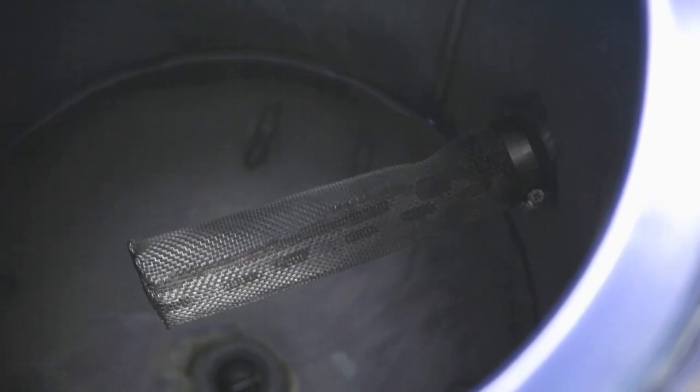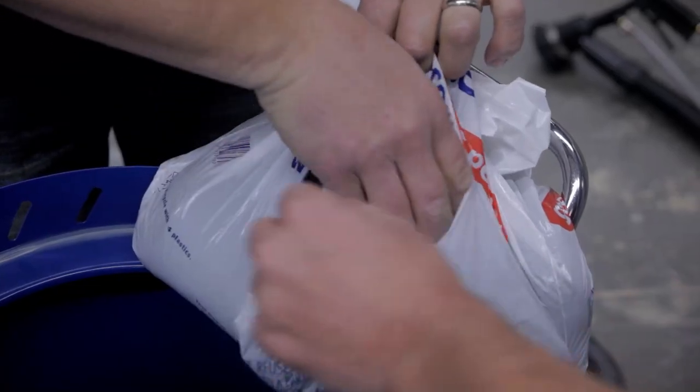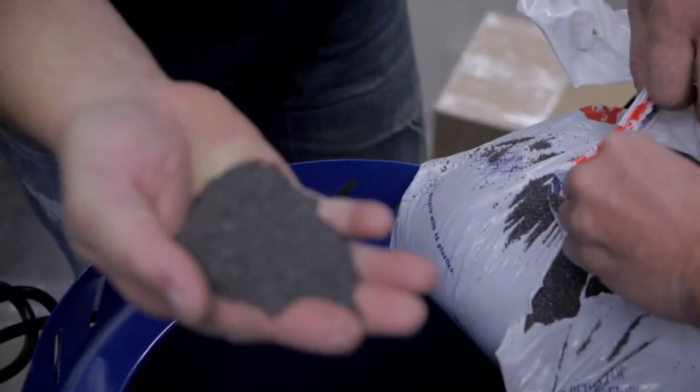So that will take up to a 30 grit media. Now this is what they call brown aluminum oxide. Dollar for dollar, it is the best granule media built.